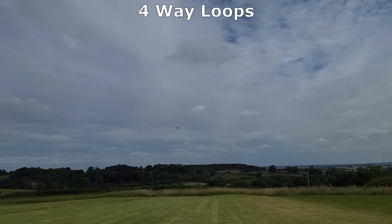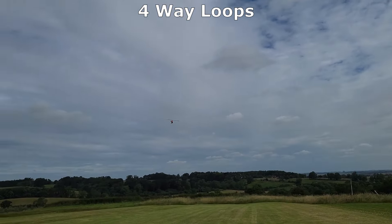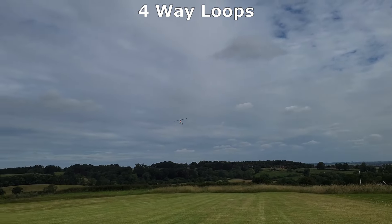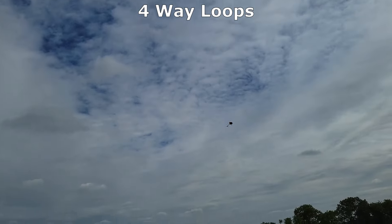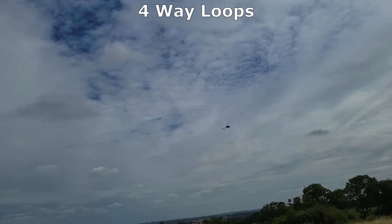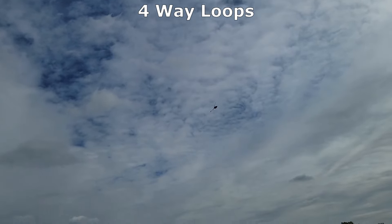Going this way around, I'm actually using the tail thrust to push me around so the model's not struggling at all. There's a little bit of tail noise because of the pitch, but you're looking for the same shape and same speed. Then we'll do the other sideways direction as well. Going against the tail thrust, it's not going to climb quite as well — it'll be quieter. When you get to this point you'll have to keep the model a little bit flatter — climb with collective and then roll it over the top.